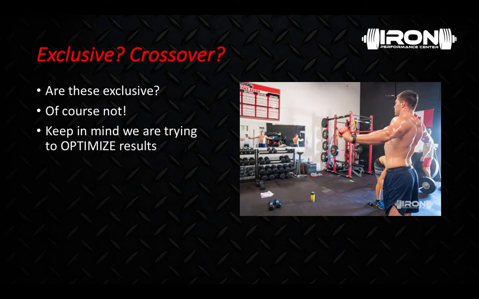So, are these two modes of training exclusive? Of course not. Especially in the case of beginners, a safely programmed and coached training program will obviously still have positive effects on the nervous system. Inter and intramuscular coordination will absolutely still be improved with this higher volume and lower intensity training, especially in the beginner population. Keep in mind, however, we're looking to optimize performance. So that's where this presentation comes from, and this differentiation will have to be made as our athletes reach a more advanced level.